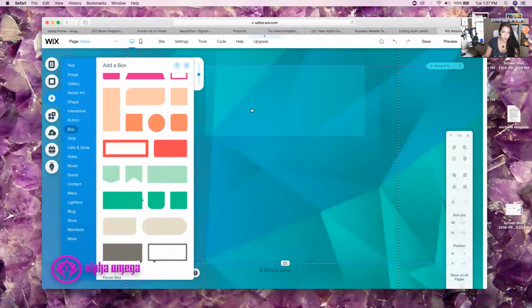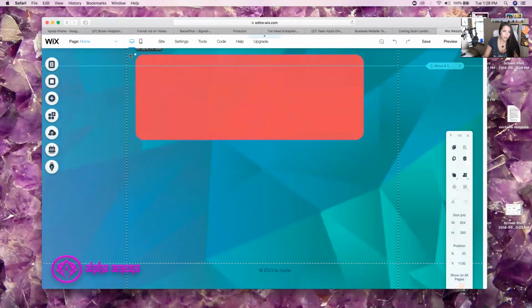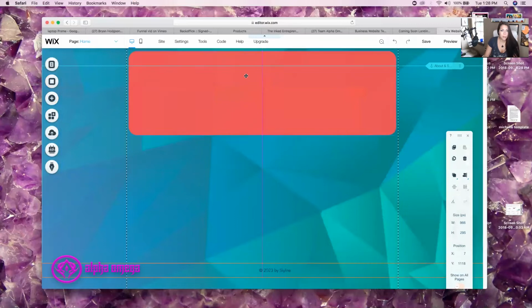I chose this one. I'm going to drag the corner out. You can click these little white dots to drag it to where you need it to be. Want this right at the top.